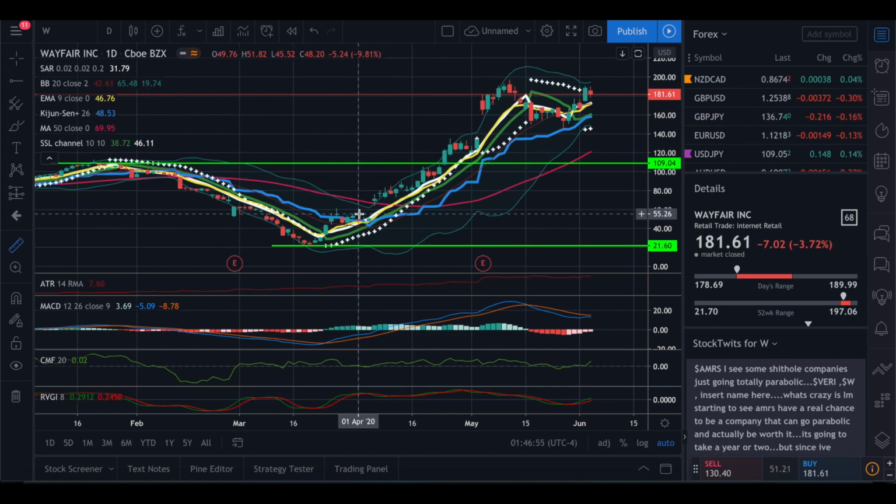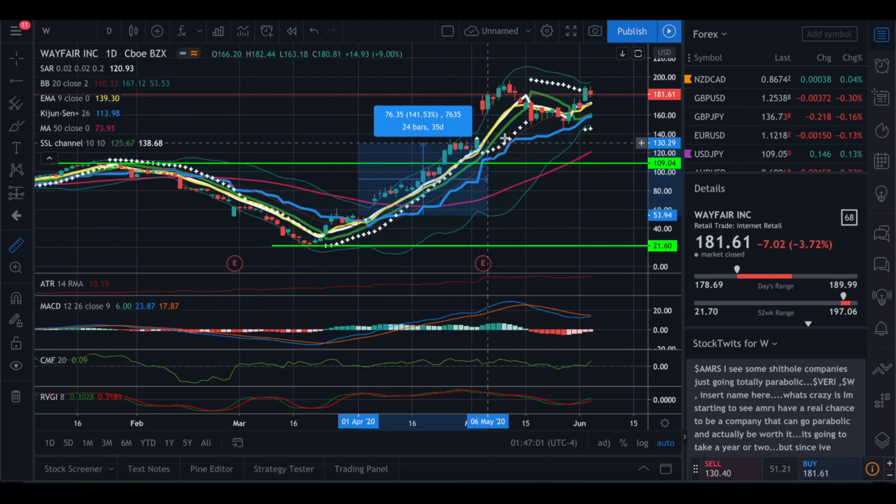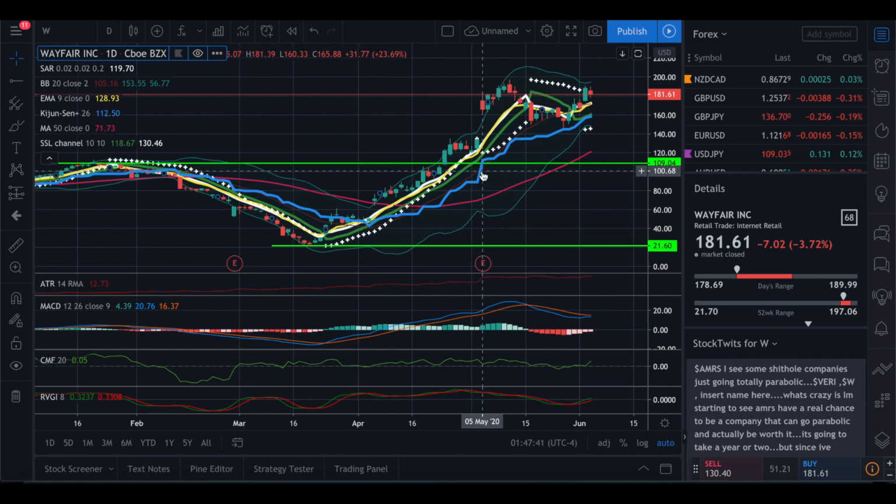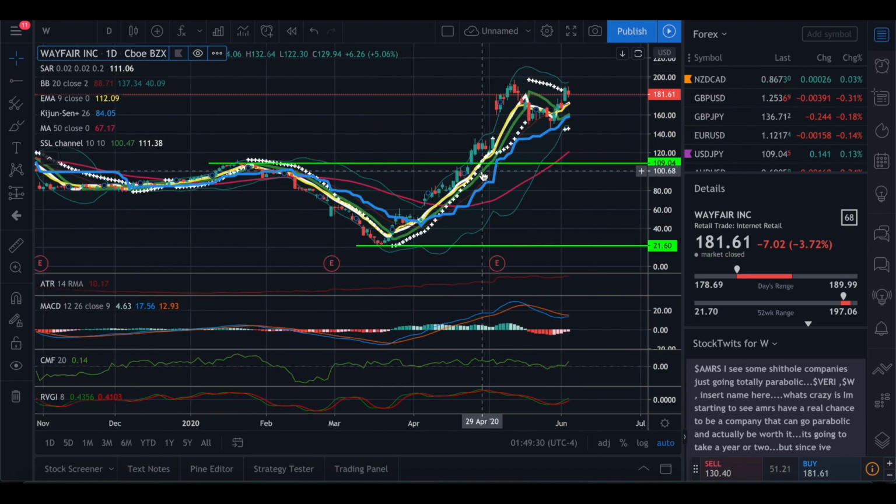So let's say you bought as soon as it crossed above the Kijun Sen average, which would be around $50 a share, and you're still in it because it has not crossed back below the Kijun Sen, which means you're in for about 234% gains in less than 3 months, which again is amazing, right? It's not 800%, but still that's a lot of growth in such a short period of time, and would have a huge impact on your account balance. Now, I'm showing you guys this because it demonstrates the power of using technical indicators when trading stocks.